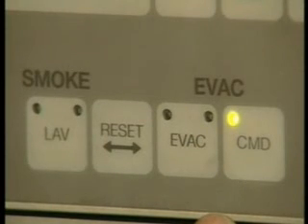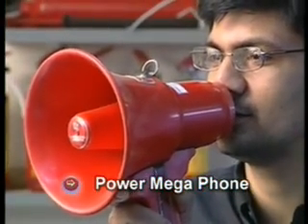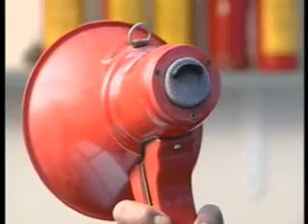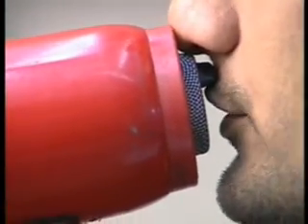You are now seeing the power megaphone provided on board the aircraft. The power megaphone is used in two situations: one, in case the public address system in the cabin becomes unserviceable; and two, in an emergency situation to address passengers outside the aircraft. During pre-flight equipment checks, megaphone serviceability is checked by pressing and holding the press-to-talk button and knocking on the mouthpiece area. In actual use, press and hold the button, put the mouthpiece collar resting on the upper lip, and speak in a clear, loud voice.